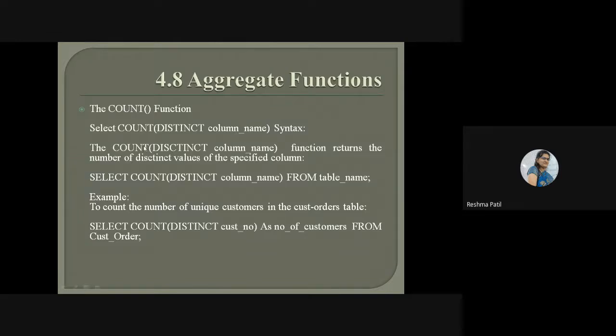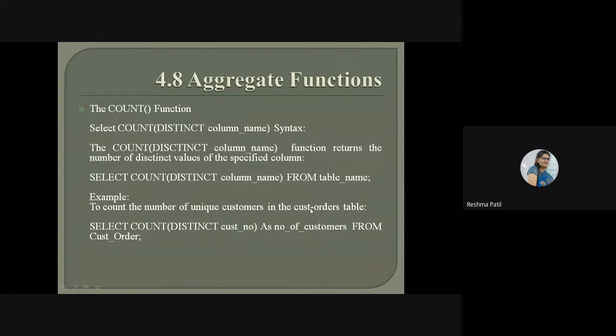The count in bracket distinct column name function returns the number of distinct values of the specified column. Select count distinct column name from table name. This is the syntax. Example, to count the number of unique customers in the customer order table.